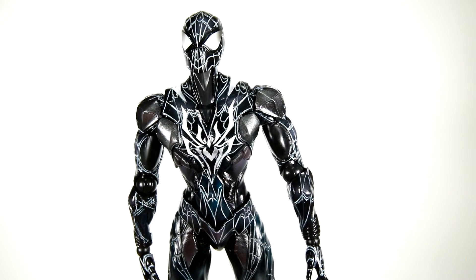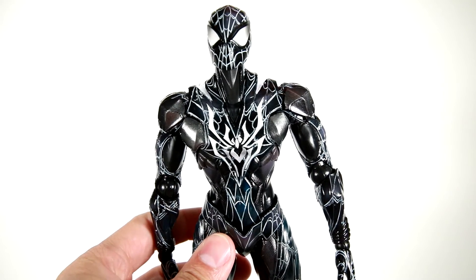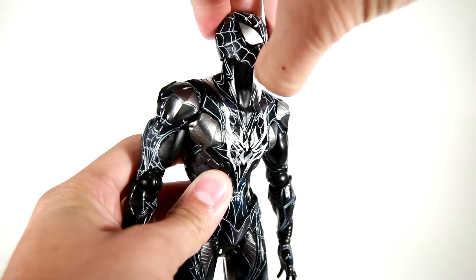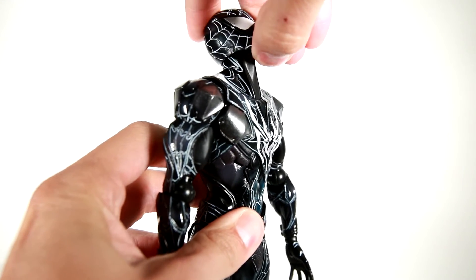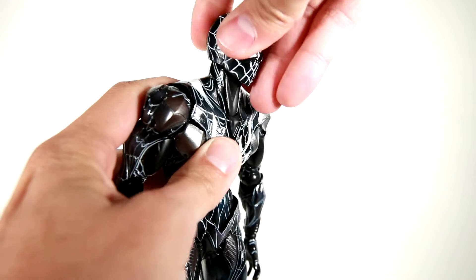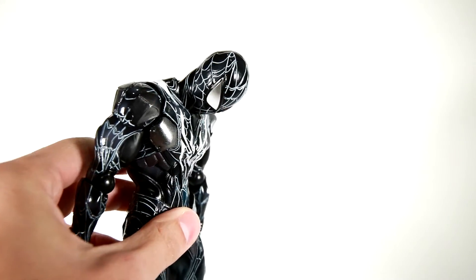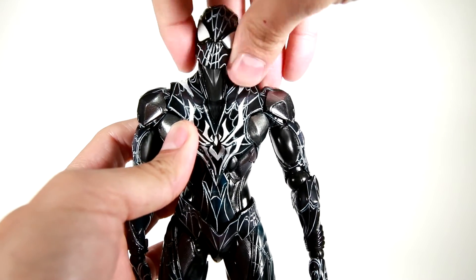It's a really sharp looking figure, and another benefit of Play Arts Kai is just crazy good articulation. I'll do a quick demo. The head is pretty much on a ball joint, so the top piece can look up pretty good — a little bit more would probably be nice — and pretty good looking down. The neck section rotates as well. It stops at the back from going all the way up, but you get a lot of what you need. You can even cock the head a little bit because it's just on a ball joint.